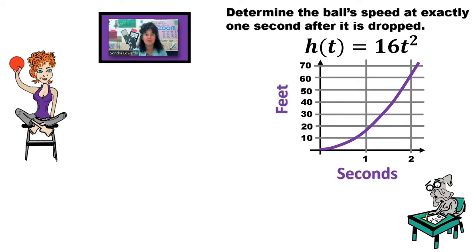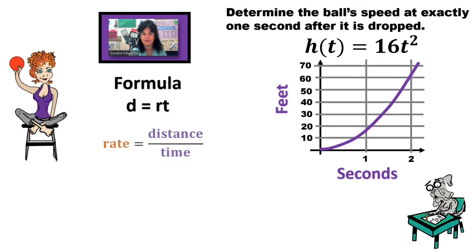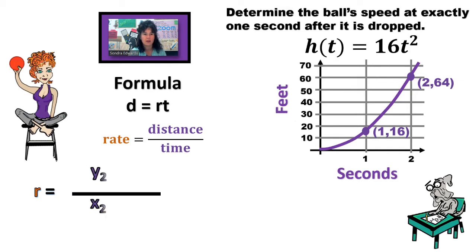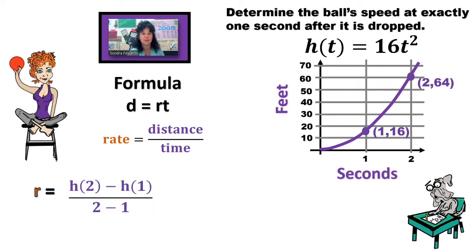Let's look at possibly finding an overestimate. Using the same formula, distance divided by time, if I stick with using 1, 16 because I care about what's happening at 1 second, but I use a point on the other side of the curve, and I make my calculation here. Now I'm going to start using a little bit better notation. Instead of y sub 2 minus y sub 1 over x sub 2 minus x sub 1, we're going to use this notation because this is the notation that you're going to start seeing.